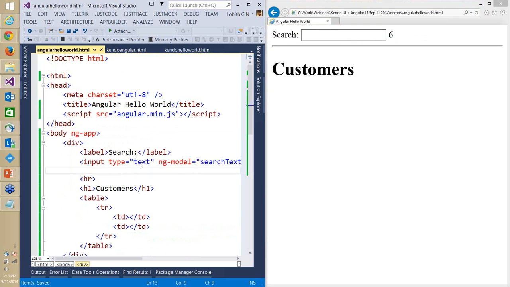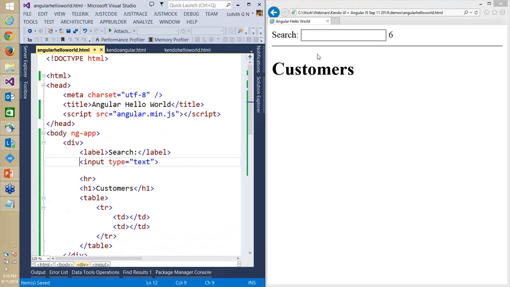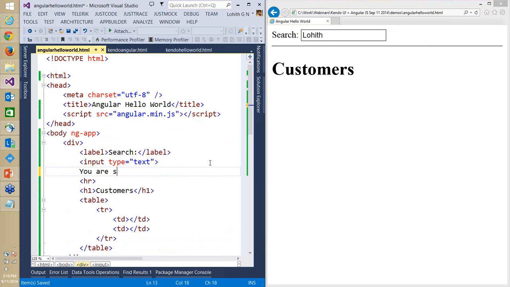So another interesting thing that you will need to do is, I have this, I just kept a search box, and if I type anything inside here, so let's say Lohit, what I want to do is, you're searching for Lohit or something like that. So I want to add "you are searching for", and then I want to show whatever you type there, right? So that's basically the idea that I want to showcase now. So with Angular, all you do is you just say ng-model, and you can just give some name. So I can say searchString, right? So that's all. And then now I can come back here and say, hey, you know what? I want you to output that search string.